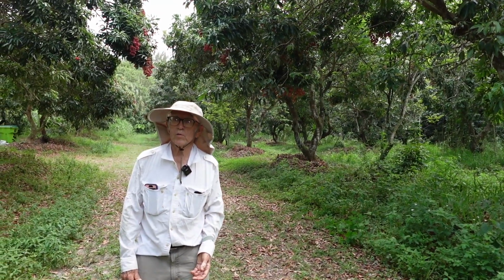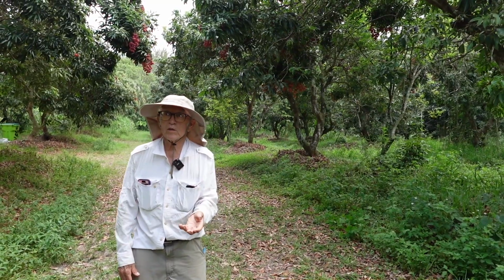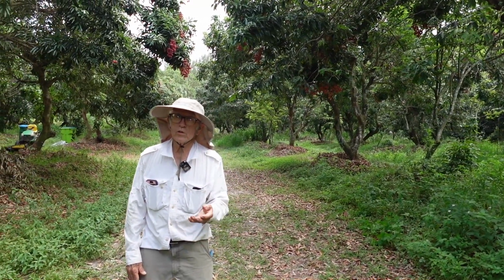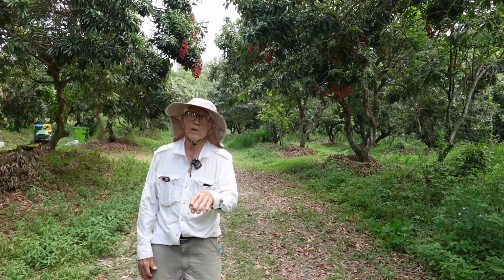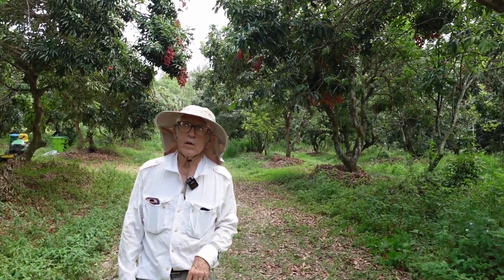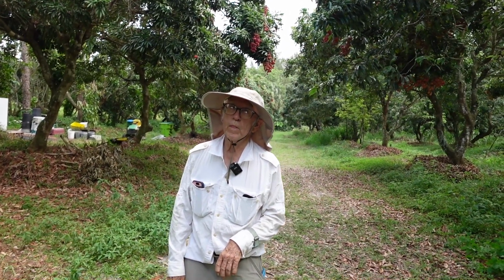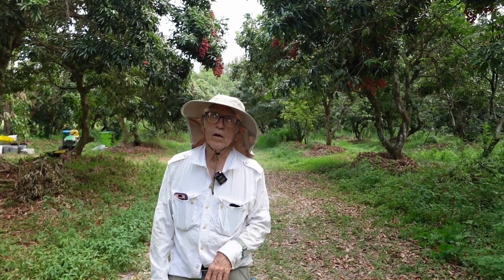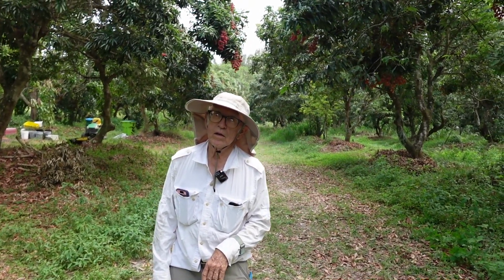There's one root that goes all the way down. Like I said, it's an air layer. It's not a seeded plant. Where jackfruits are probably, especially a grafted jackfruit, is all seeded. Why do you think it's hard? Like when you go to tropical places that sell fruit trees, not all of them have lychee trees. Why do you think it's because they're air layered and not grafted? They probably want to diversify.